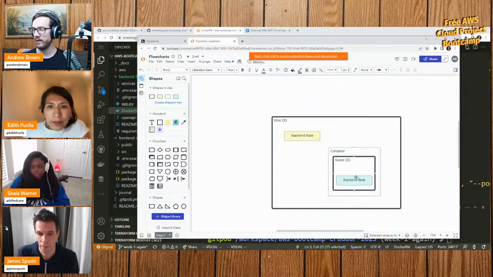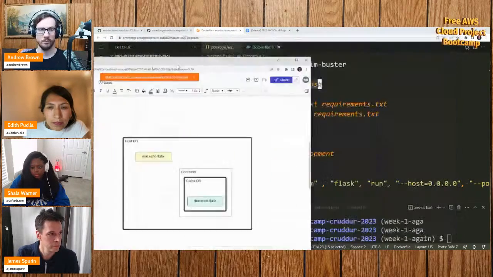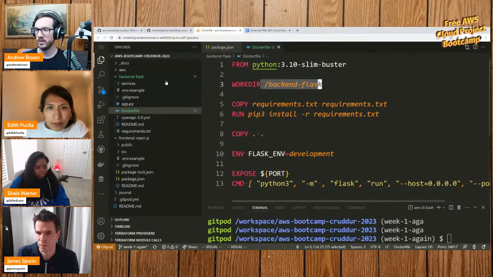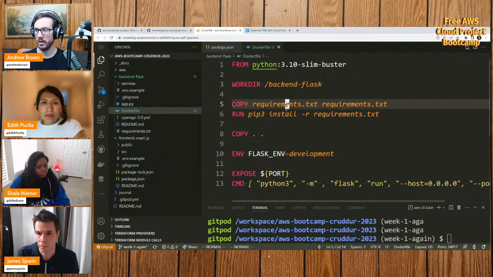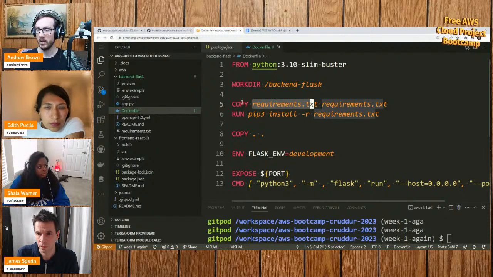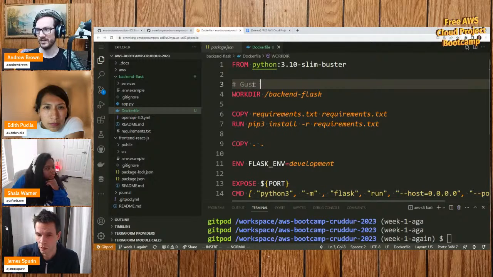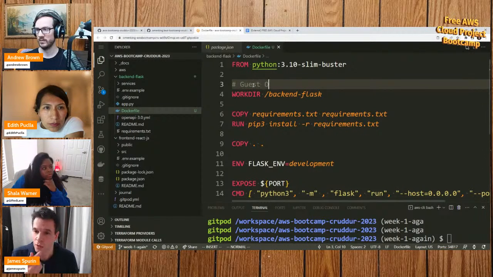So yeah, folks, we are talking about this one here, and I realize it's a bit jarring at first, but you get used to it. So first we're saying change the work directory to there. And now we're saying copy this file requirements.txt. And now we're back on the host OS. I'm gonna put comments on here. Guest OS? No, it's not guest OS.